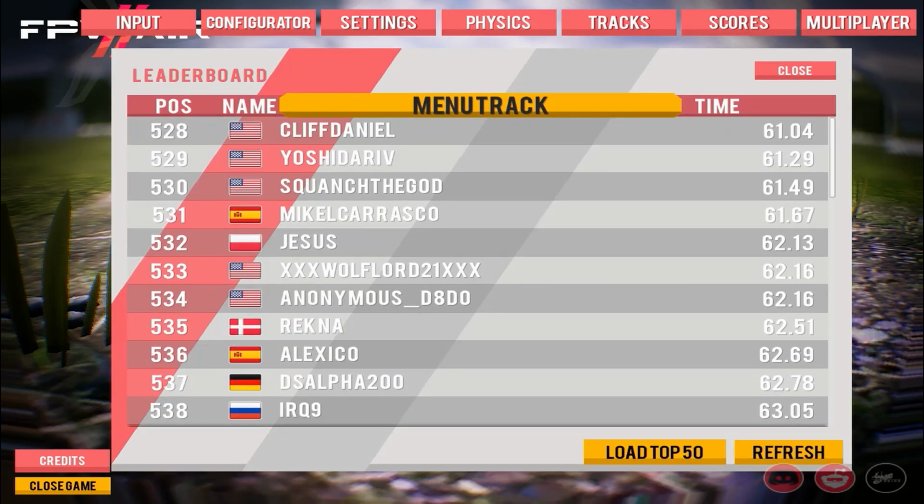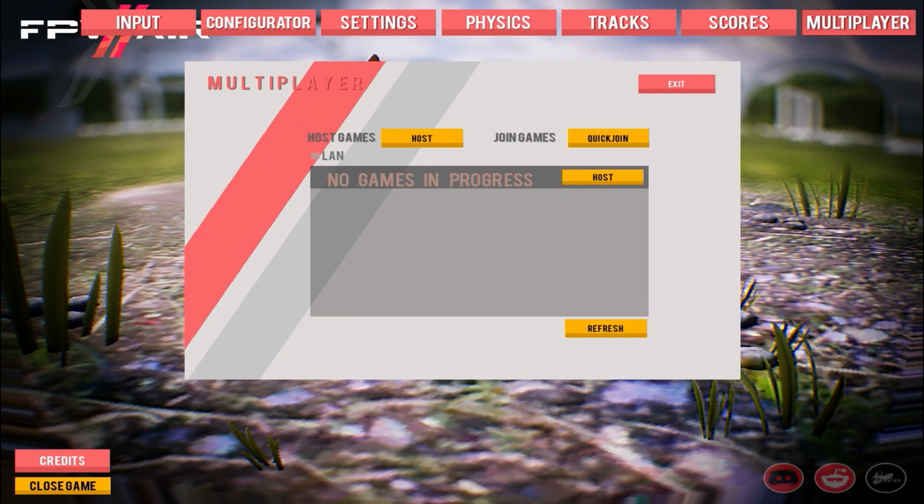This is the scores. It kind of keeps all the high scores, also keeps the highest scores from the multiplayer, which yes, this does have multiplayer. No one's online right now to play with, but it does work pretty flawlessly. I'm not going to go into it that much, but like FPV Freerider doesn't have any type of multiplayer function, but this does, and you might get a lot more enjoyment out of this than FPV Freerider.